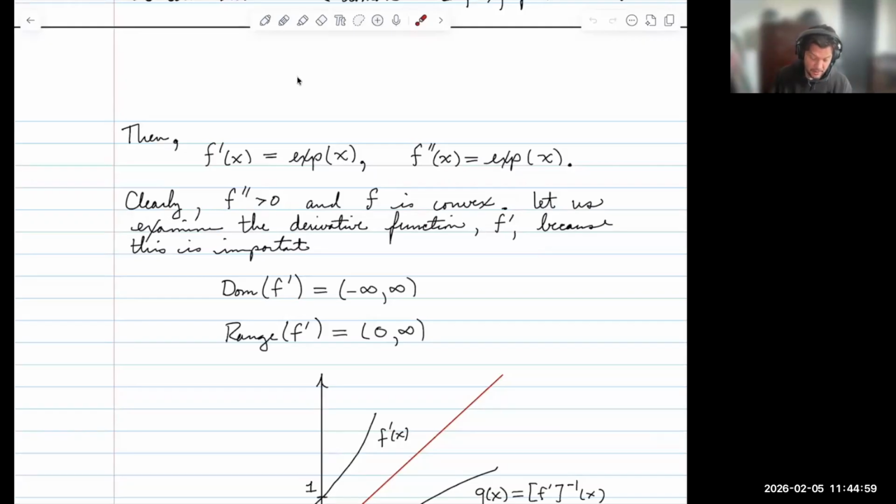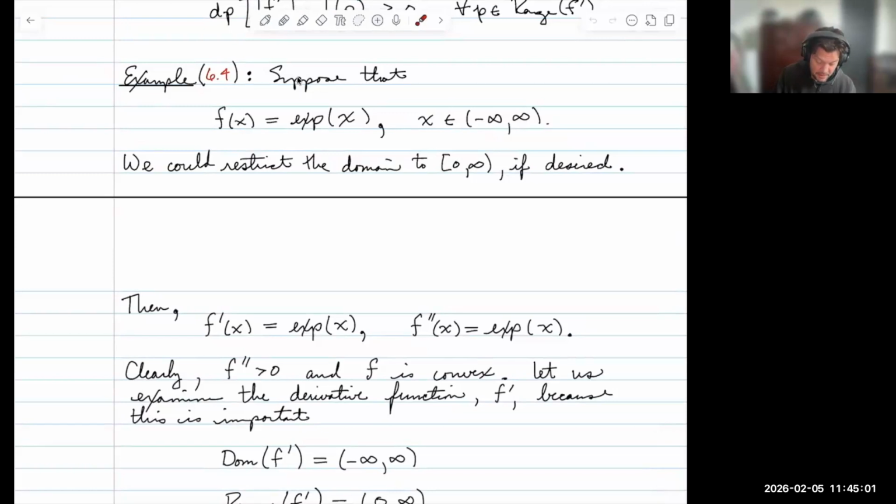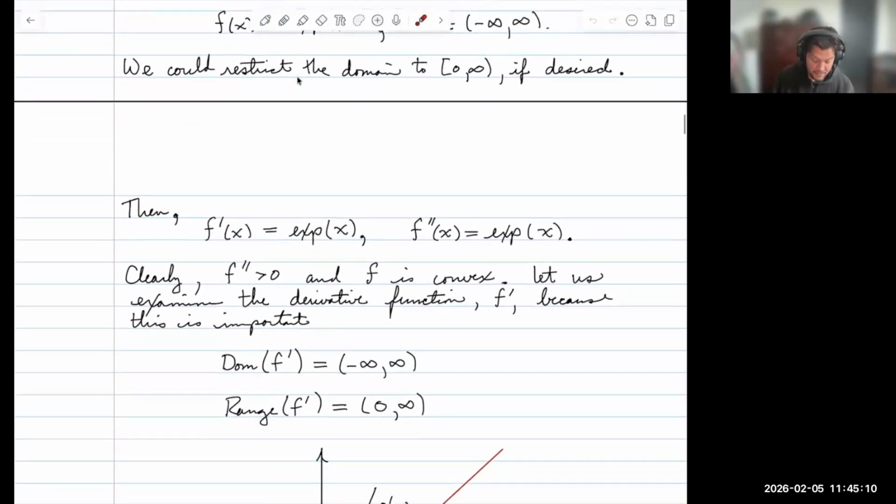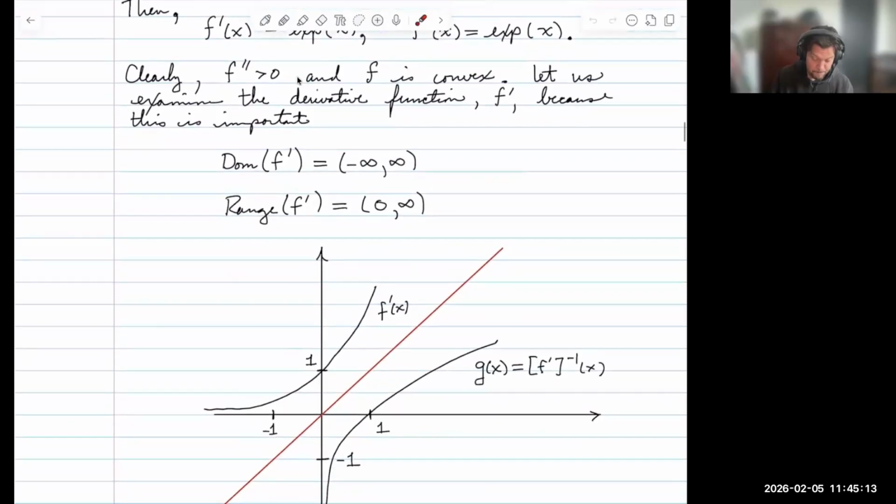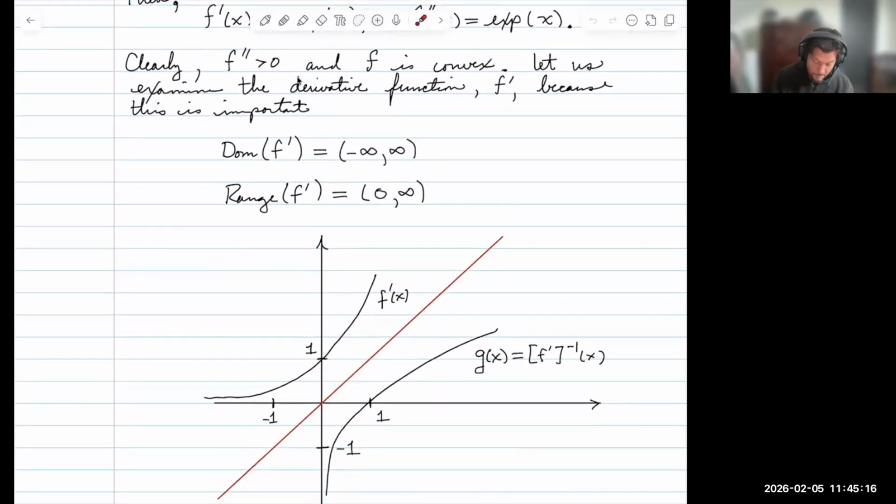We know what this function looks like, right? Convex function means it's smiley, or more of a smirk, I guess. f of x is a convex function. Now, what we need is the derivative function, right? That was very important for defining the Legendre transform. That's f prime, of course. The domain of f prime in this case is the same as the original. We also need to know what is the range of f prime. That's going to be the same range as the original function, f. That's 0 to infinity.